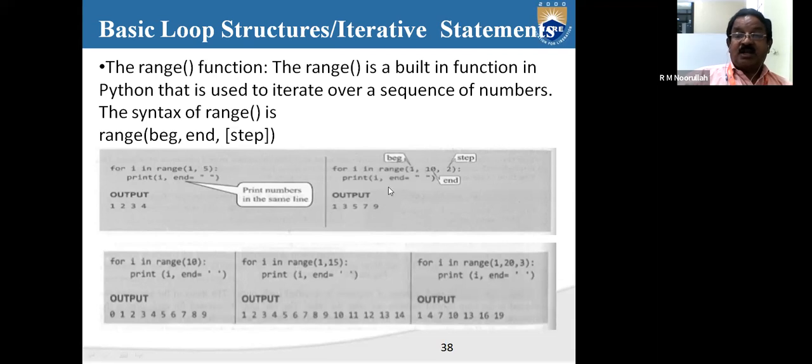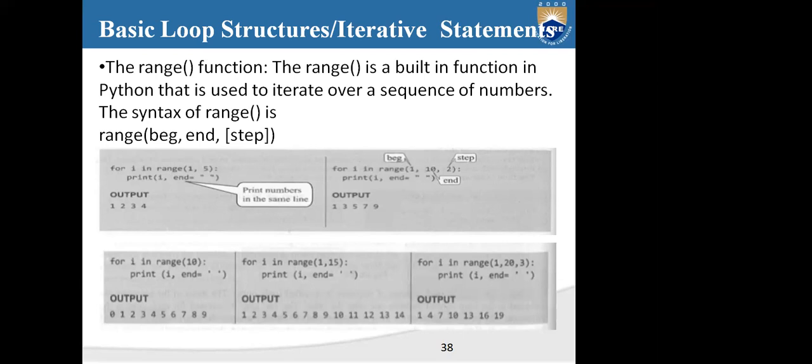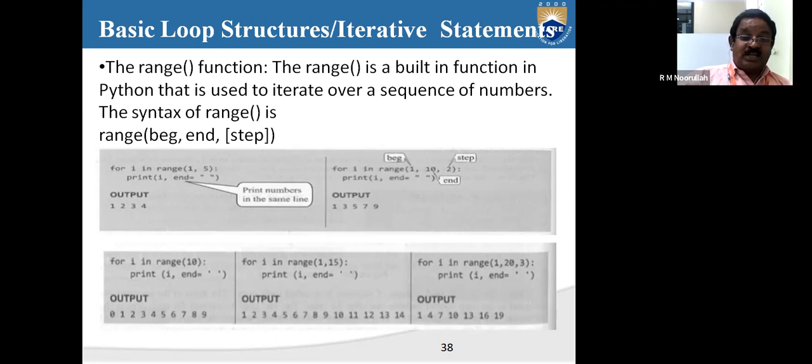It will not execute. Now what I said, for I in range 10, 5. No output. Right, no output. It's going to be checked whether that is within that particular range or not. Since it is not within that range, it will come out. Next, if you see here, for I in range 10, you have not given either the beginning value, the ending value, or the step.